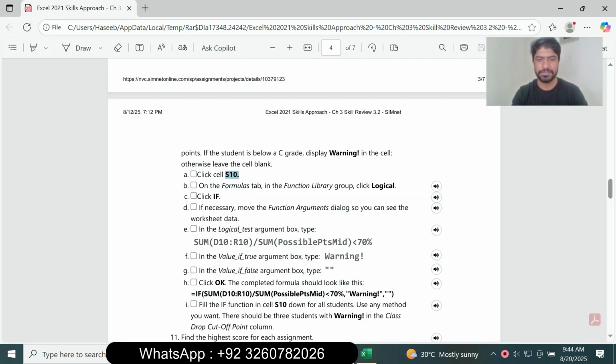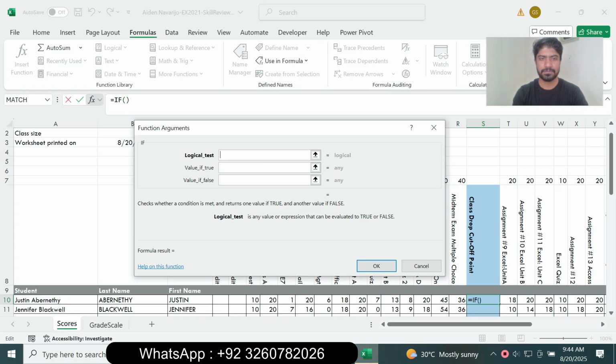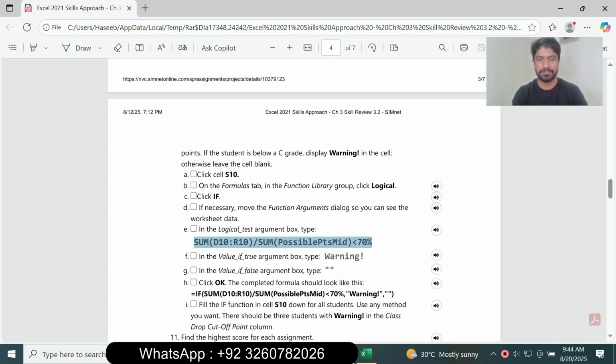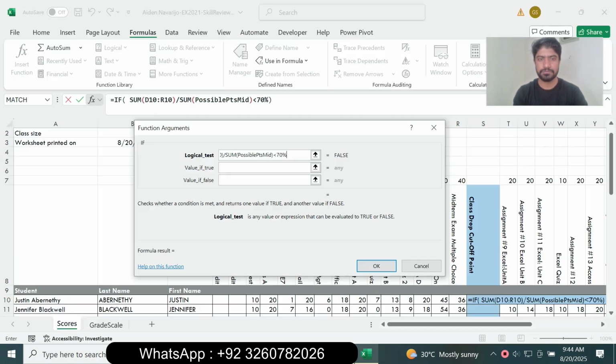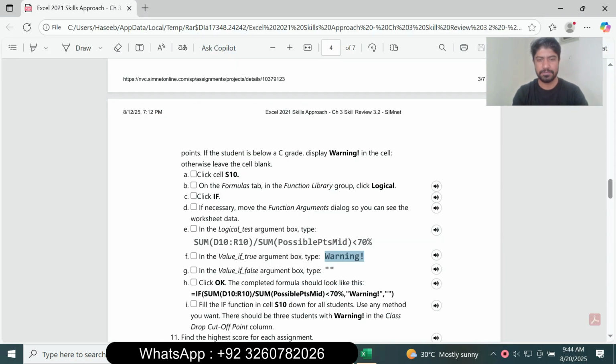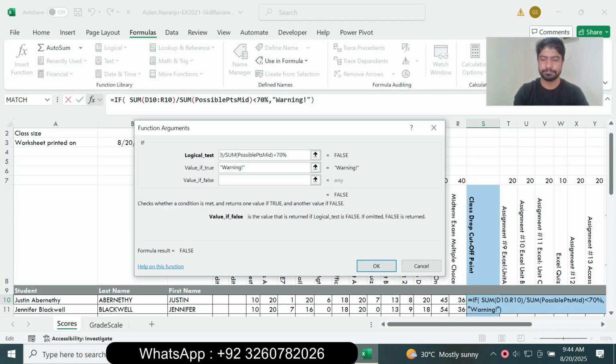For the Value_if_true argument type Warning, and for Value_if_false type inverted commas.